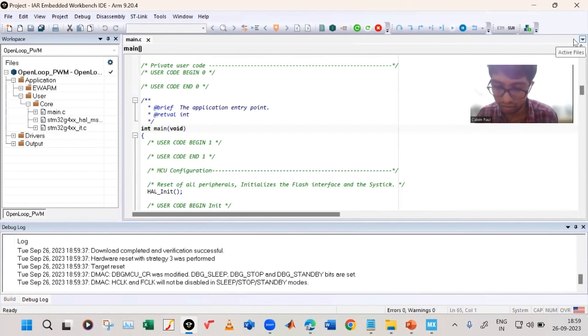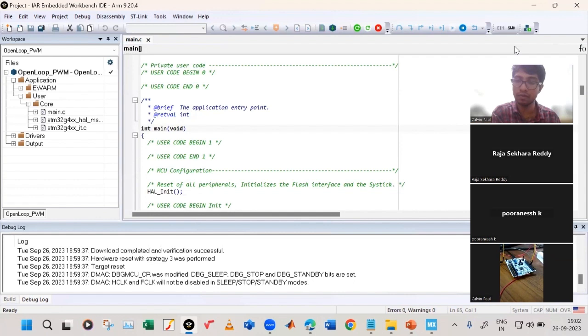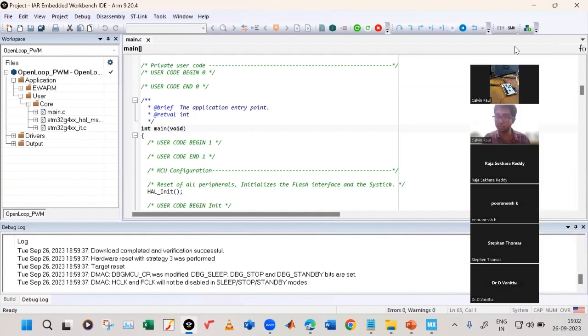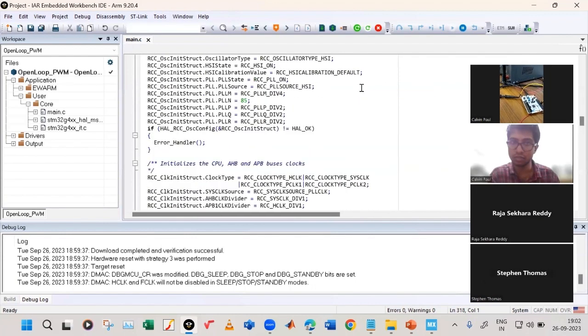Just hold on. I will have to join the meeting so that I can show it. Now is it visible? For me, it is not. What about others? Visible for others, because I can see it on my screen. Maybe you have to change the layout. Are you able to see it now? Now it's visible.